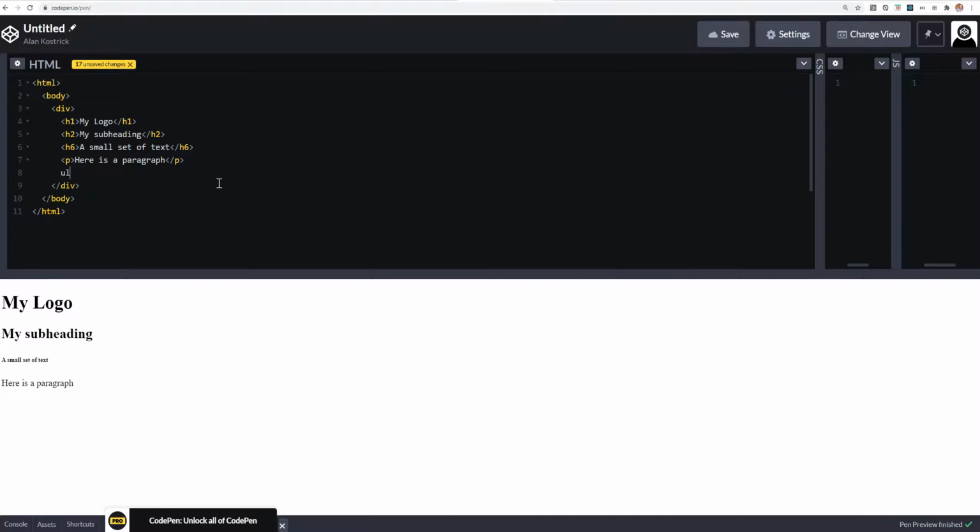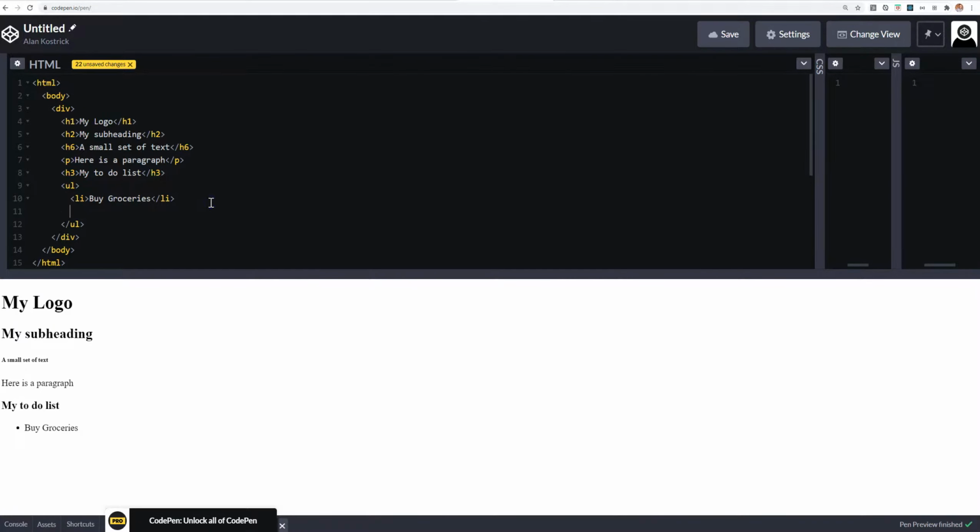Then we can make an unordered list with list items. So let's say I'm making a to-do list here, so I'm going to go above it and put in an H3. My to-do list. And this might be groceries.